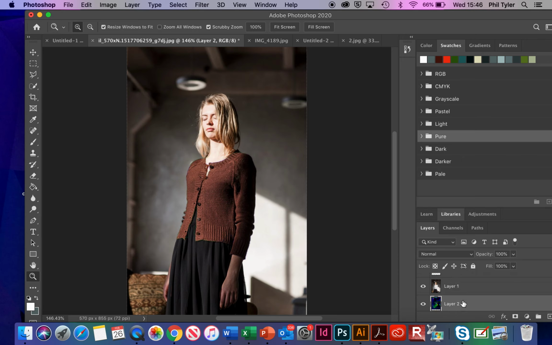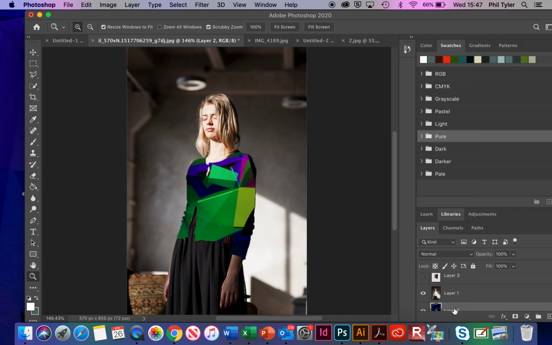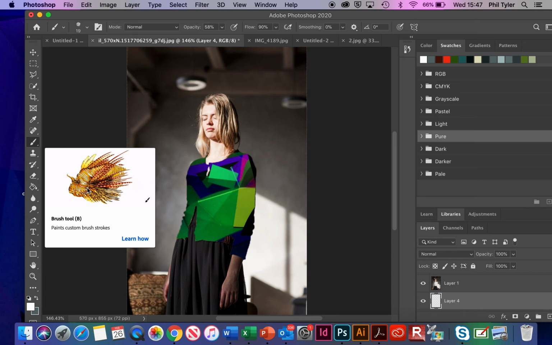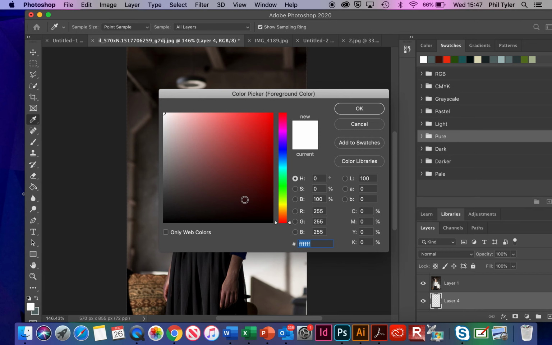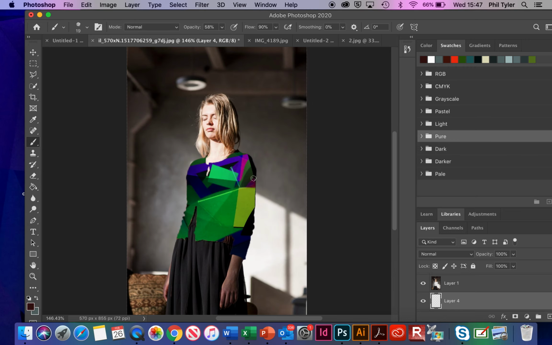And the easiest way of doing that, if I switch this jumper back off for the moment, I'm going to be in this layer, but I'm going to add a new layer. So I want to now have an intermediary layer between my background, my pattern, and underneath the hole cut out of my garment. So what I'm now going to do is I'm going to go to my brushes. I'm going to choose a dark value, and I'm going to start to draw, obviously making sure that the opacity of my brush is not 100%.